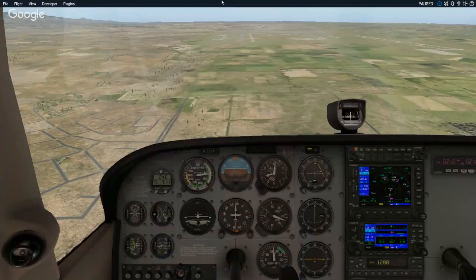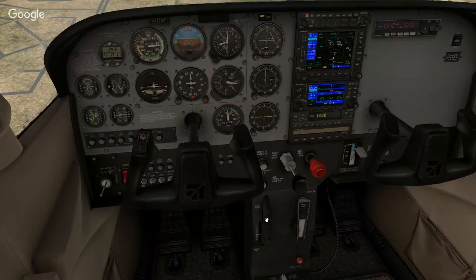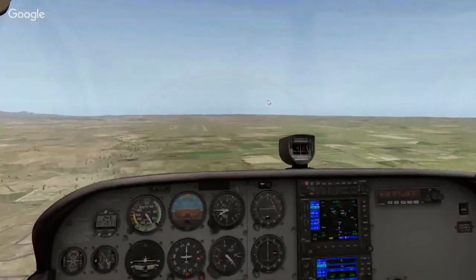So this is final approach up to the runway that I had picked. And I managed to get myself a little bit out of whack here because I had way too much throttle and everything. But I'll run you through doing an approach, and hopefully this won't be my worst landing ever. First thing I'm going to do is look at where my trim's set, because I had autopilot on. And, oh yeah, it's basically trimmed for takeoff. So I'm going to trim that a little bit higher up. There we go. And I'm going to straighten my aircraft out because, good Lord, that was a mess.